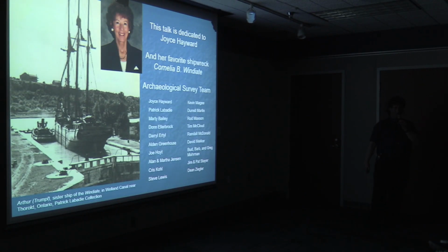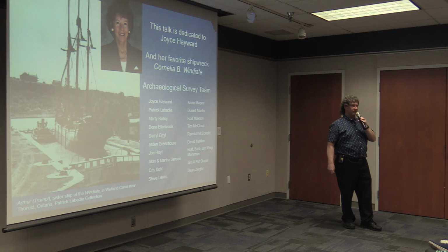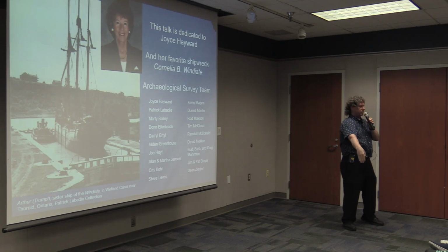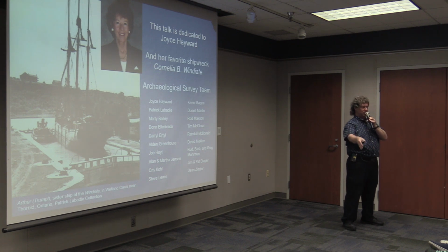Any questions? Yeah, you can turn the lights on now. Yes? So it didn't crash to the bottom. It had to sink very slowly. So the statement is, yeah, it didn't crash to the bottom. It did sink very slowly. I think that's actually part of how, because a lot of these ships, especially if they were heavily loaded with iron ore or even coal, they usually crash into the bottom. The bow is just blown open, or the stern is cracked open, depending on which way they hit.